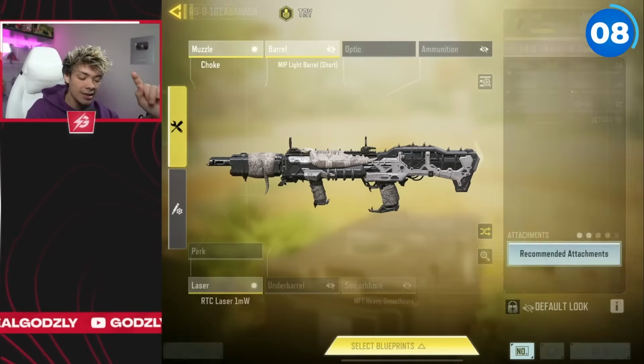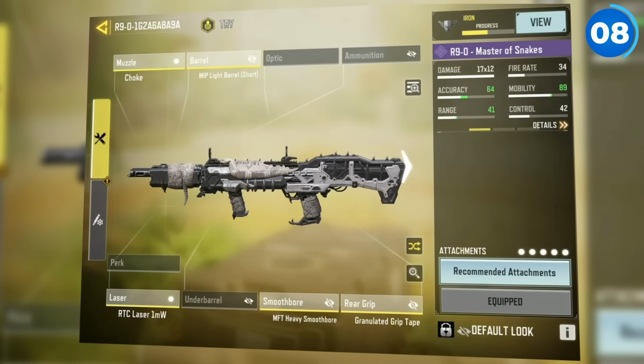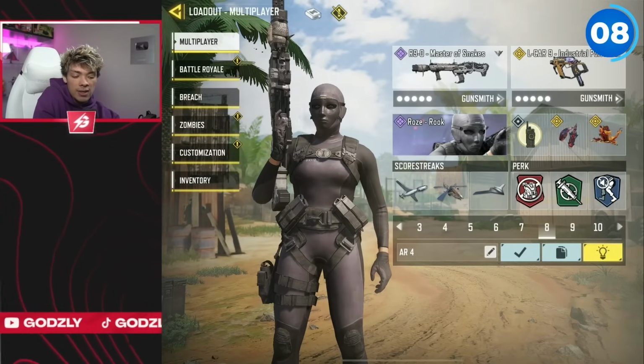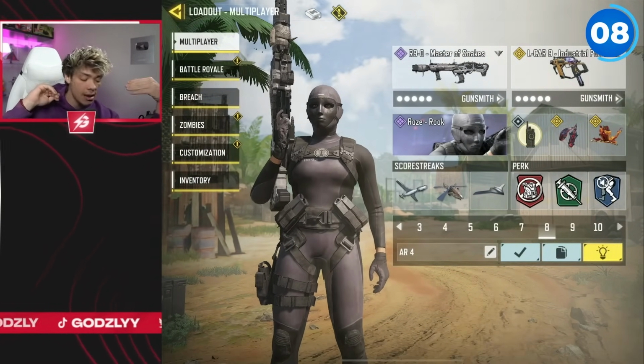It was used a lot during the championship. This is my gunsmith for it. It's going to give you range. It's going to give you good hip fire. It's like too good. I just don't see it enough in rank because I think it's a high skill cap weapon. It's pretty hard to use, but once you get the hang of it, you're going to dominate lobbies.